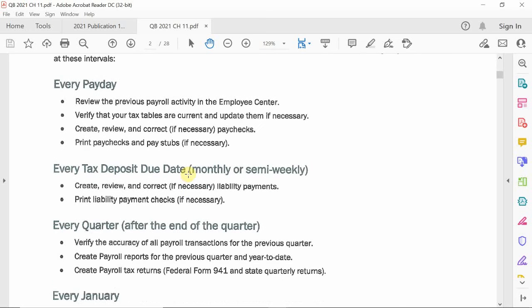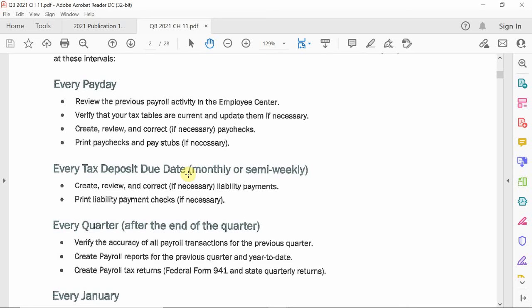You need to make sure that all your employees give you updated W-4 forms. You need to make sure that you process and check mark that each individual that you are computing the paycheck for is accurate.